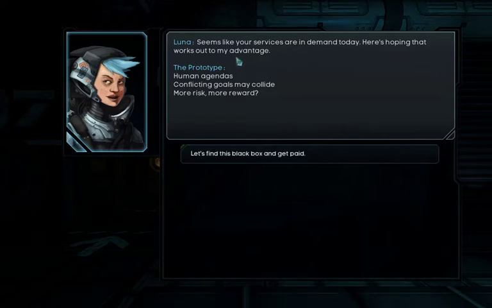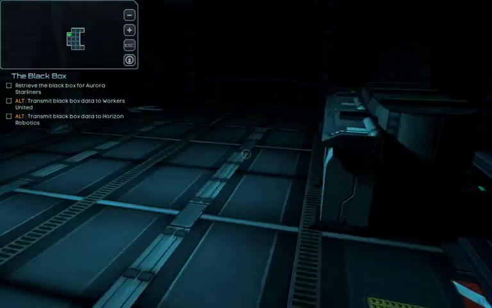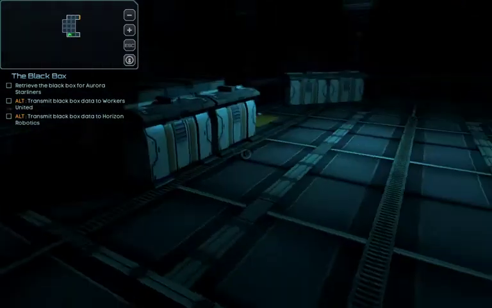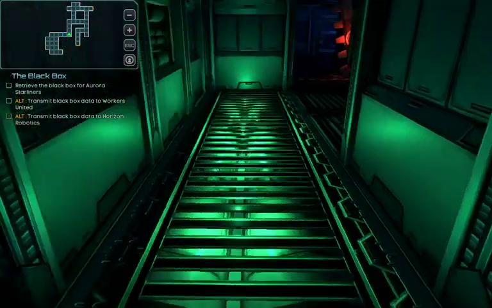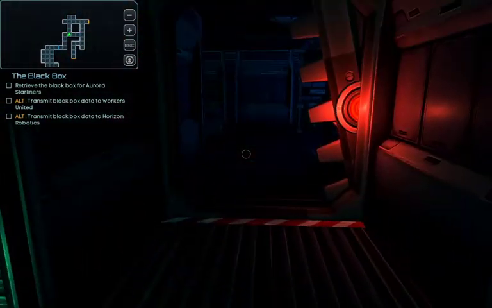Here's hoping that works out to my advantage. Human agendas, conflicting goals may collide. More risk, more rewards. Let's find the black box and get paid. Yeah, it's one thing doing that for Walkers United to get them off my butt. But that UFP thing? No, I don't want to be caught up in bigger corrupt conspiracies or whatever. At least not now.